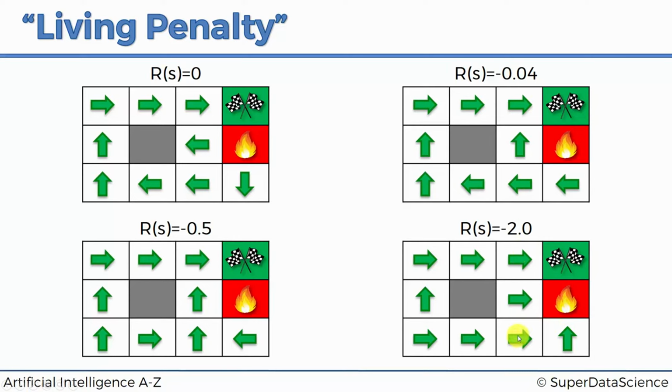So what's the point of trying to get to the finish line if from here it'll take me 2 extra steps? I'm just going to go here and then straight into the fire pit, because that way my negative reward is not going to be as bad as in the case of just making additional steps. So you can see that adding this living reward, and depending on the value of the living reward that we're adding, the results are going to be different, and the agent is going to select different policies.